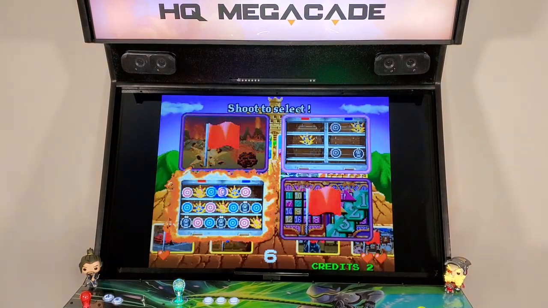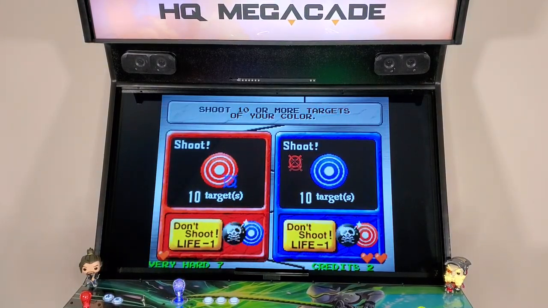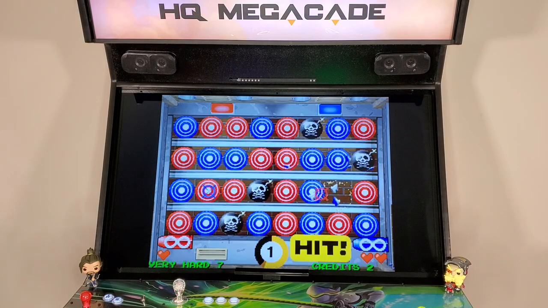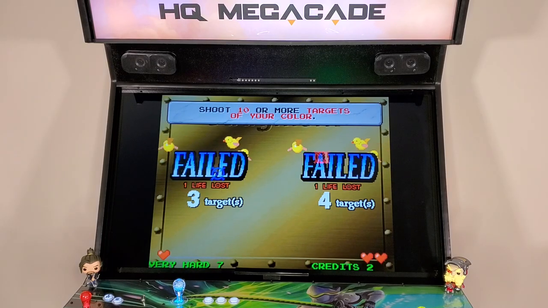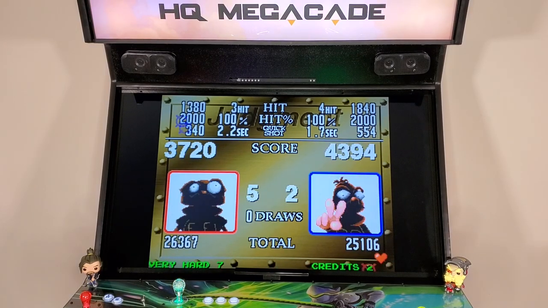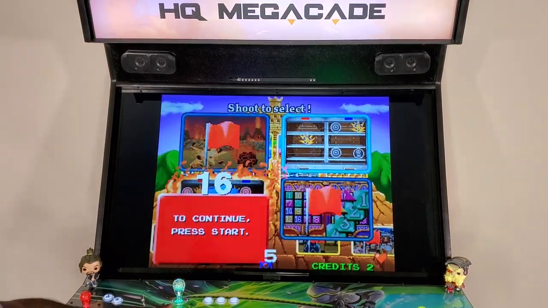I want to do this one. It's very hard. Uh-oh. This is it right here. Shoot 10 targets. That's too easy. Of your color. So my color is red, your color is blue. You can shoot mine, too. No, I'm not going to shoot yours. Goodness. Golly. And we got two. Come on, man. That was 3 seconds, bro. 2.2 seconds. Wow. I didn't know it was going to be that fast. Well, it did say very hard.